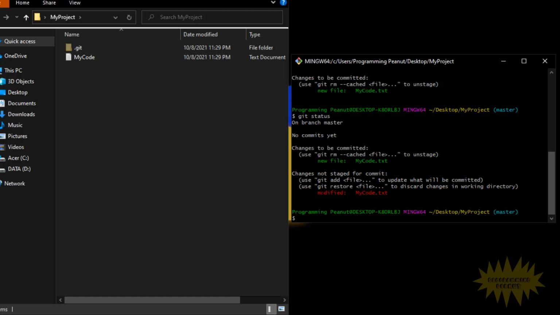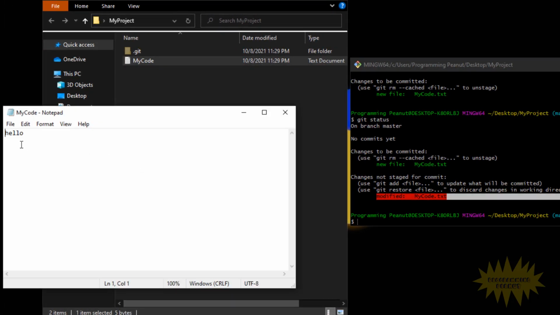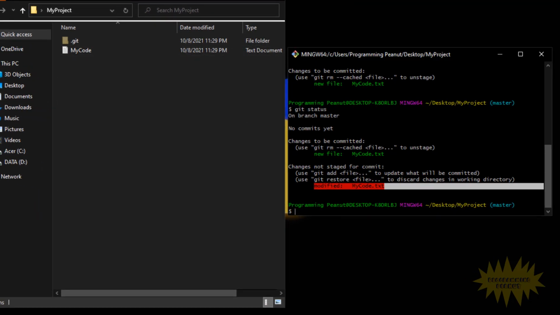And we see this change here, this modification to mycode.txt. So this right here was caused by me typing in hello into the file. Okay, so Git detected that change and said, hey, there's a new change in mycode.txt. All right, so that change is currently in the working directory.